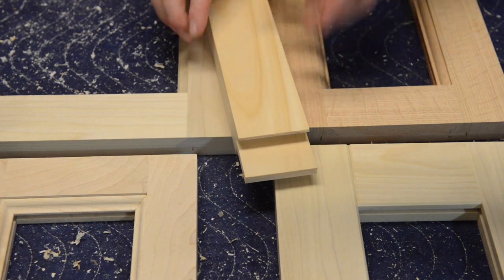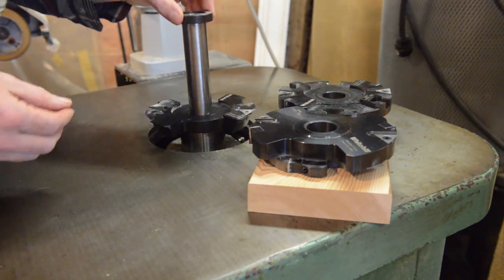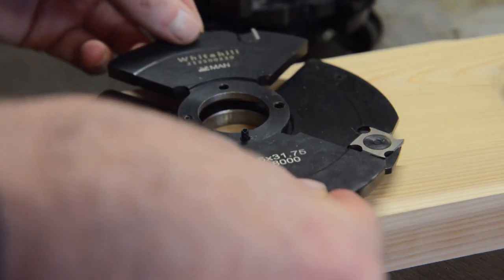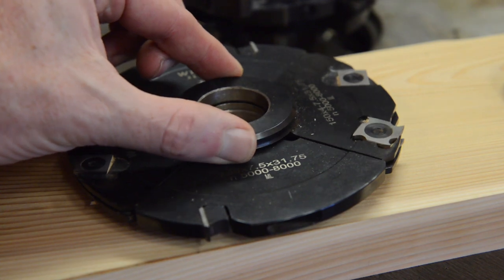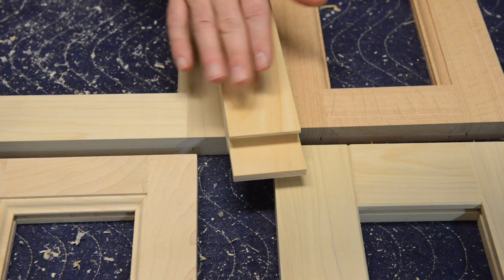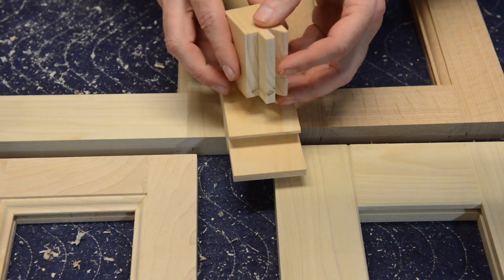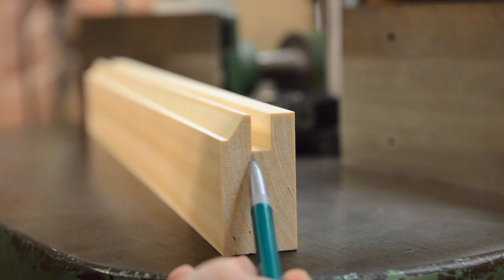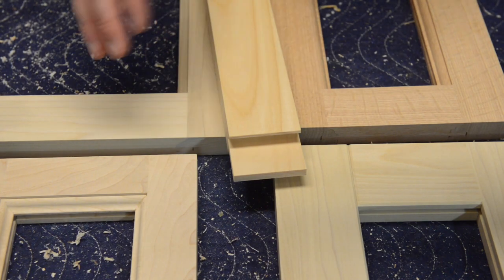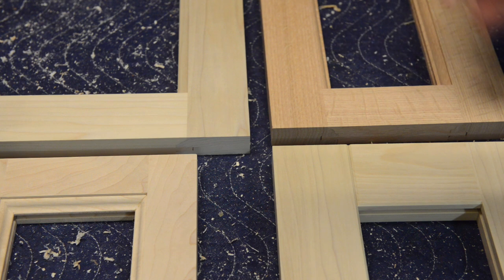Substituting the stock component that normally machines the back half of the joint and the stub tenon to length with a component from the mission set, and shimming as required, permits tenons up to about 43 millimeters long. If you have an adjustable groover you can make the comb joint at the corners if the widths are compatible, or a traditional mortise and tenon joint. Because the stub tenon length in the standard configuration is so long — 15 millimeters — it puts the bottom of the groove well below the profile, which means haunching your longer tenon is easy because it's well clear of your profile.